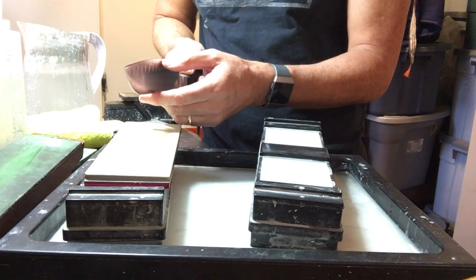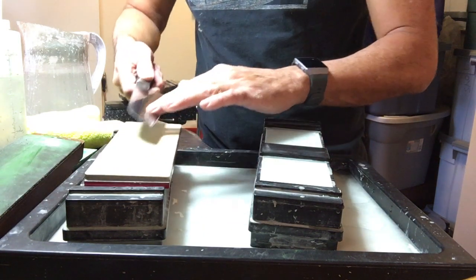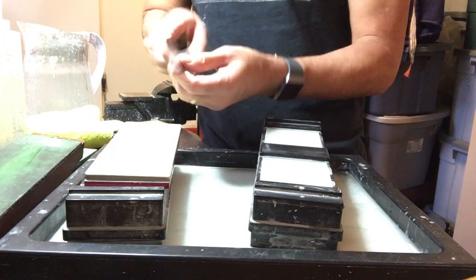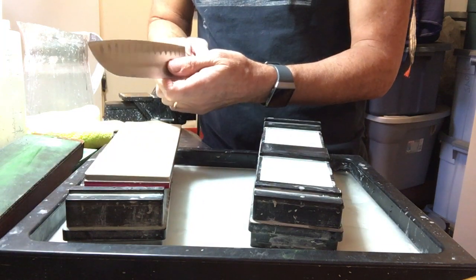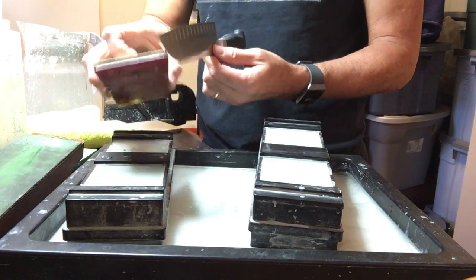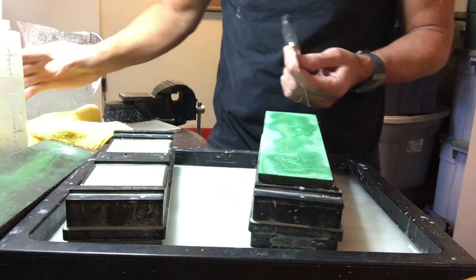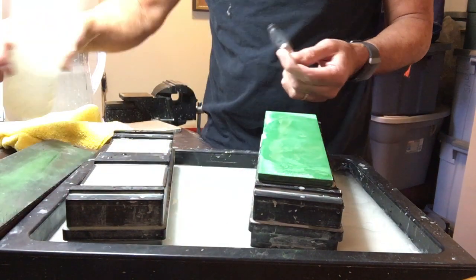And then if I saw that, I don't see any now, but if I did see it, I would go back to that stone and concentrate on that area until there was no light at all. Once I see no light at all, it means it's my signal to switch to another stone. And from here, I'll go to the 1000 grit stone. And I'm simply going to repeat this process.